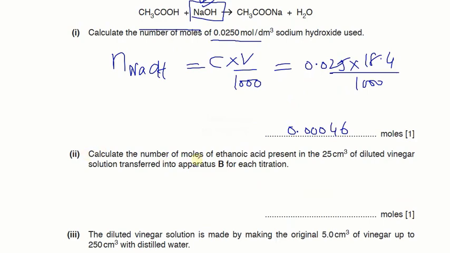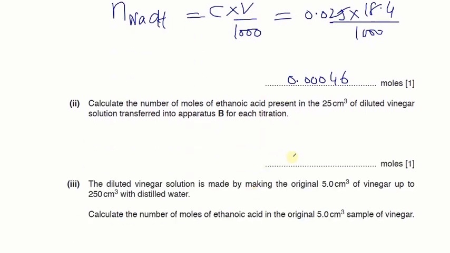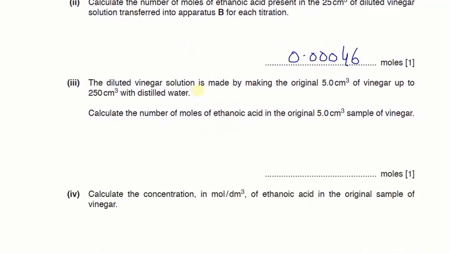Now calculate the number of moles of ethanoic acid present in the diluted vinegar. So we will use the equation actually. Since we have found the moles of NaOH, you see in the equation it's 1 ratio 1. So that means the same moles of ethanoic acid we will have in the diluted vinegar. Because they react in 1 ratio 1. Now the diluted vinegar solution is made by making the original 5 cm³ vinegar up to 250. So these are the moles in 25 cm³ of the diluted vinegar.